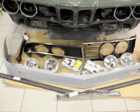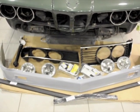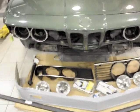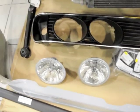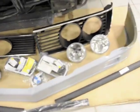And then I thought that I would just replace all the front pieces just because they were either aged or the chrome was pitted or whatever. So we've got the front grills and the BMW kidney and the badge and the new Hella lights, etc. These strips here at the bottom are the bumper strips.